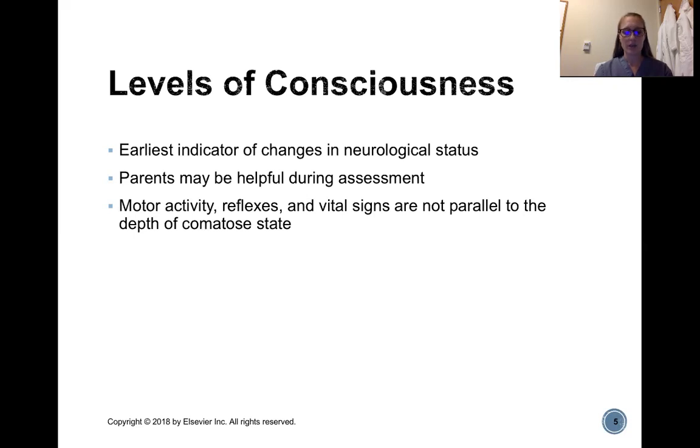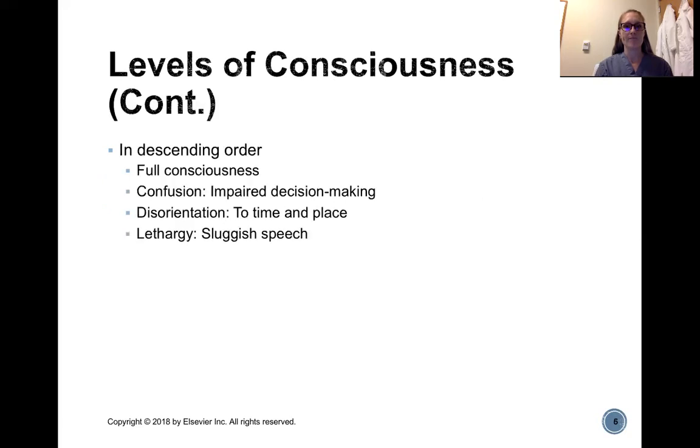And then in addition, we can look at their activity. Specifically, we want to look at their response to their environment and whether they're having a response that's different from what they have previously had. And that's going to be the best way to assess the child's level of consciousness if they're unable to articulate and answer the questions that we're asking them. So we're going to go from having full consciousness to being confused, disoriented, and then lethargic.